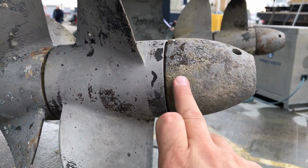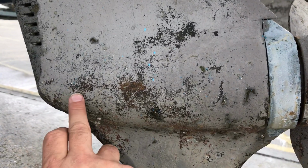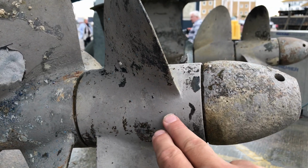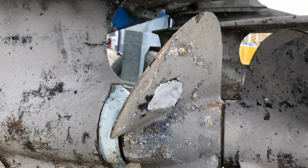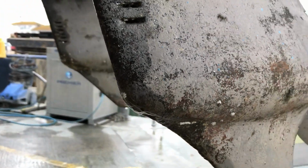And this piece here is a fairing piece, which allows water to flow all the way along the stern drive, through the counter-rotating propellers and over the back, nice and uniformly, to give you that nice smooth water flow and efficiency.